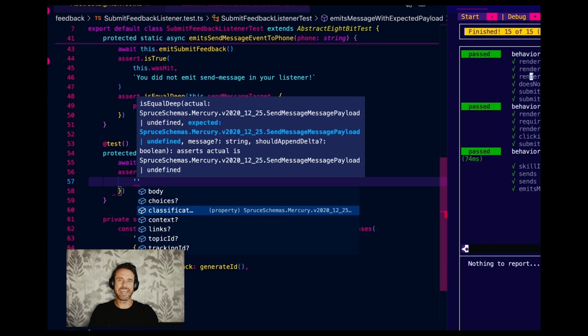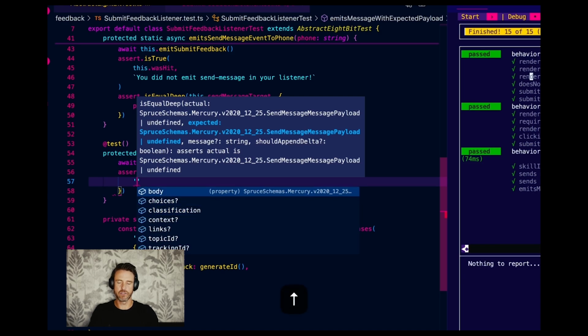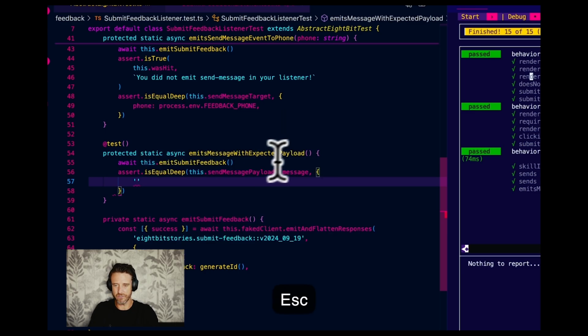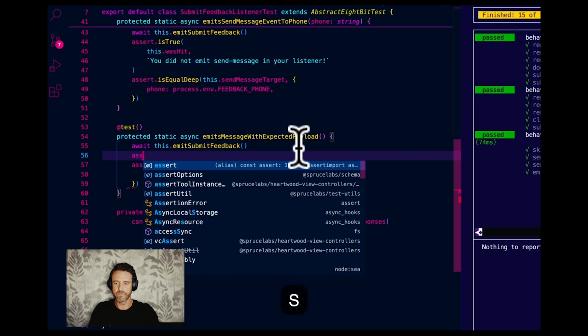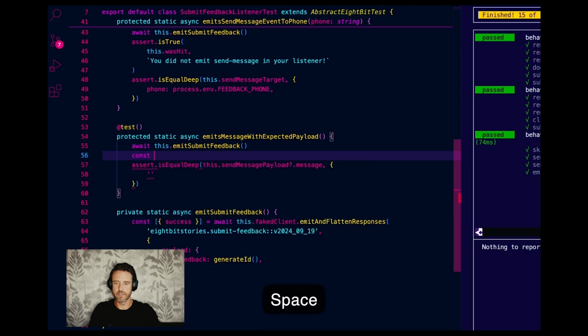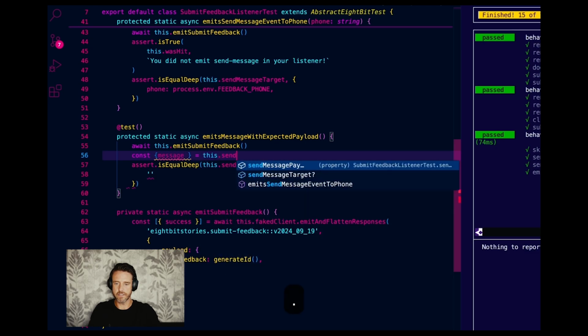Do we want to test the body of the message? Kind of don't think we do. It's kind of like the presentation, the body changing this message and the words that it says. Should that fail a test? I don't think so. So let's take a different approach on this. Let's go const message equals this dot send message payload.